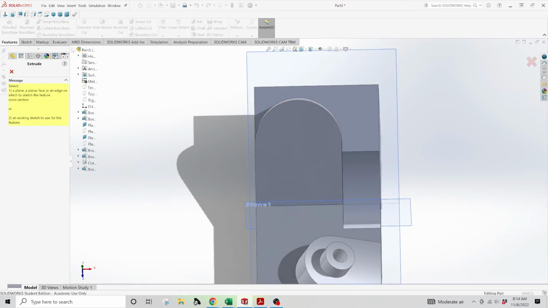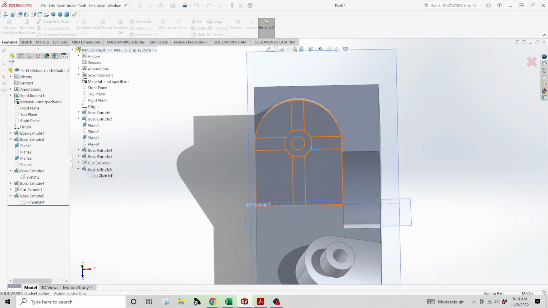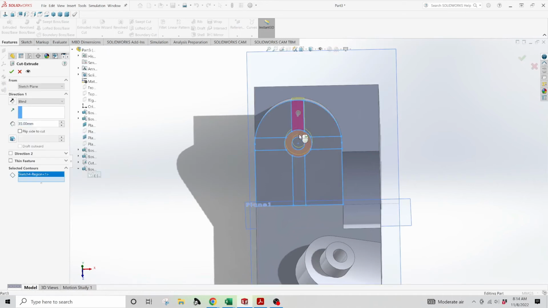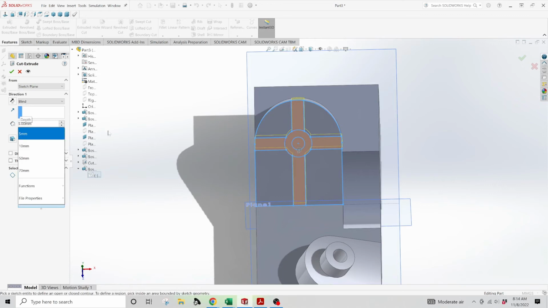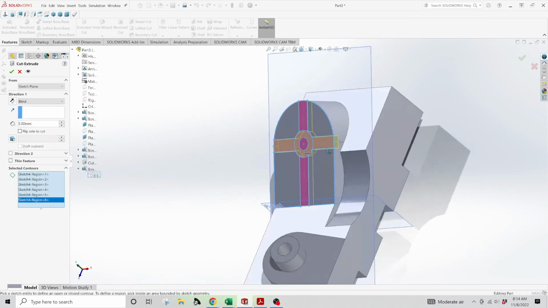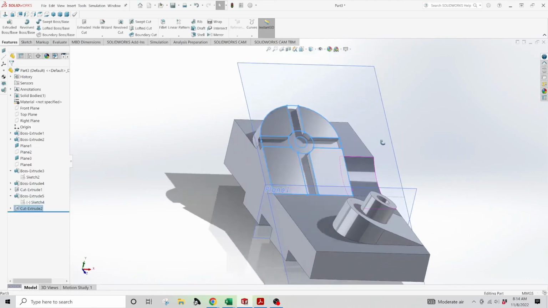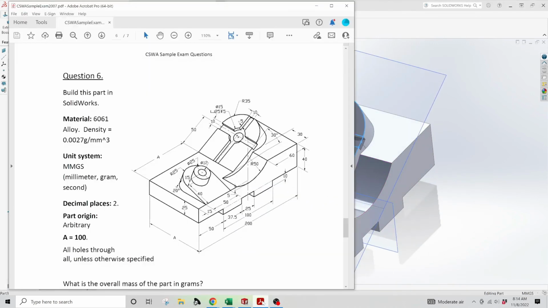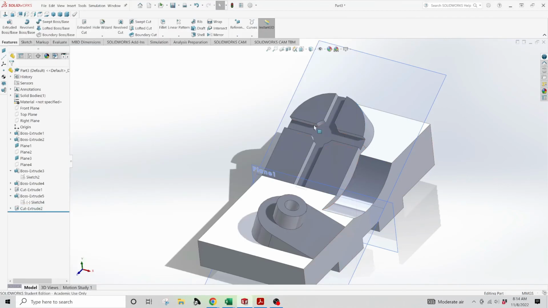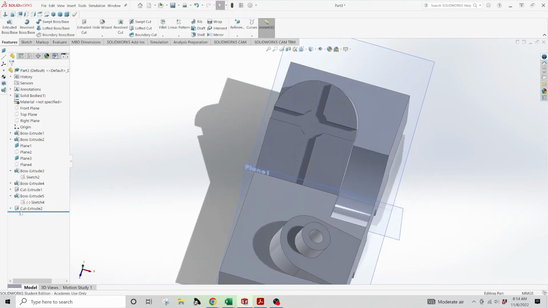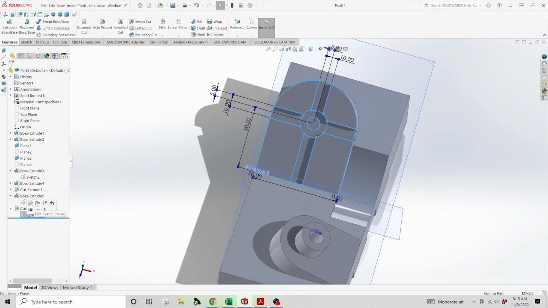So we're going to reference the same sketch. And we're going to do all of this region 5 millimeters. So all of that region 5 millimeters. That's step 1. So we're very, very close to our finished part. And then we need to do through all here. And I want to double check that those diameters are correct, because I think I didn't set those. So I'm going to go back and double check real quick.